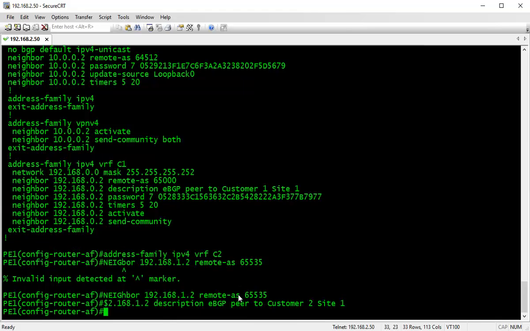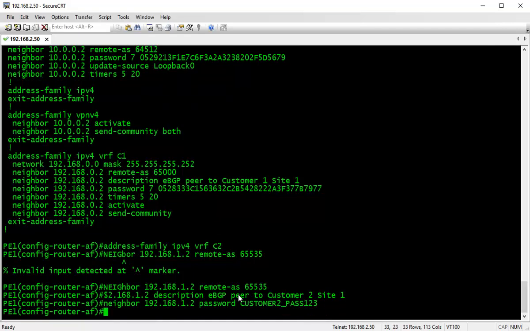Set a description. Set the password. That's also case sensitive, obviously. Set the timers.